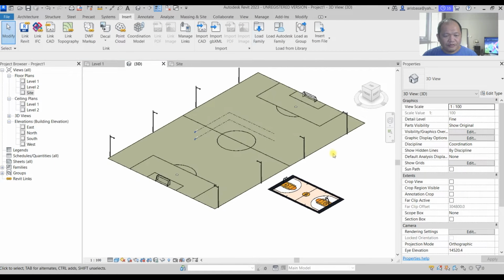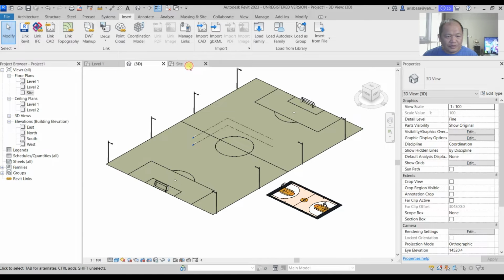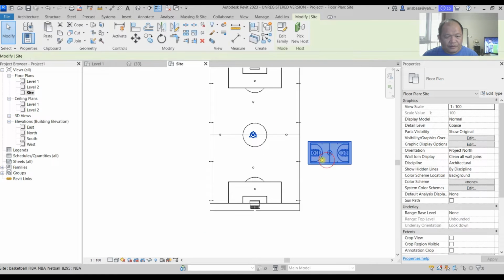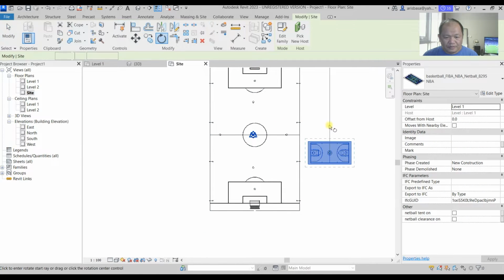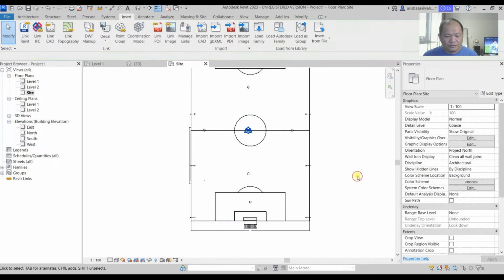And let's try to fit it into the football field. Let's go to the site plan. Let's rotate this. If my assumption was right that we can fit about 16 basketball courts in the football field.